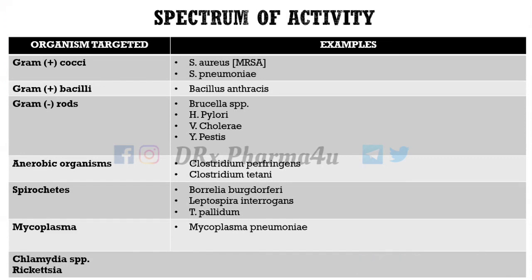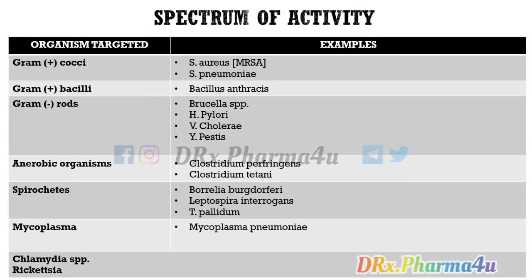If a particular culture report shows MRSA, we cannot give penicillins, we cannot give cephalosporins. Obviously, monobactam and carbapenem will not work much, because carbapenems usually work against gram-negative organisms. But there is an exception. We can use 5th generation cephalosporins. Once again, if a particular culture report shows MRSA, we cannot use penicillins, we cannot use cephalosporins, but we can definitely use 5th generation cephalosporins.